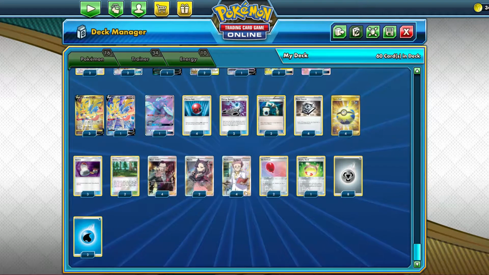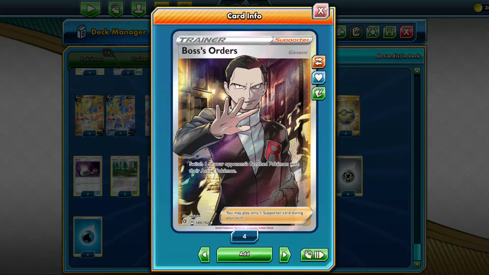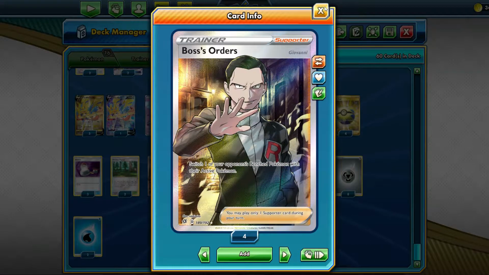This really consistent deck. We have 4 Boss's Orders in order to win the game as fast as possible. Like I said, you ideally don't want to KO a VMAX, you just want to KO 2 Dedennes, 2 Crobats, a Dedenne and a Crobat, a Dedenne and an Eldegoss, or a Crobat and an Eldegoss basically. So 4 Boss's Orders, definitely very good.